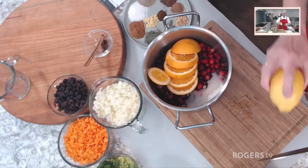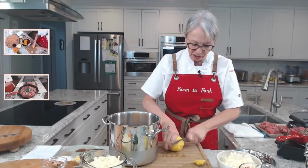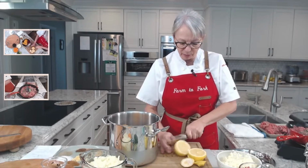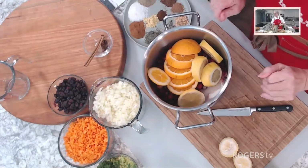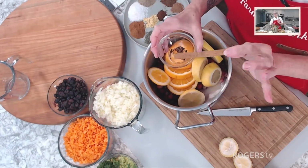I take a lemon. I'm going to cut the end off because it looks like there's a lot more rind than I need to have. I'm just cutting the lemon this way, and I'm going to add it into, you can see this is a stock pot. And then I am going to add the seasoning.